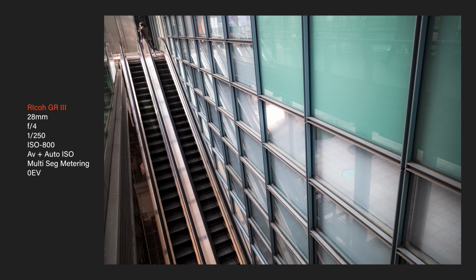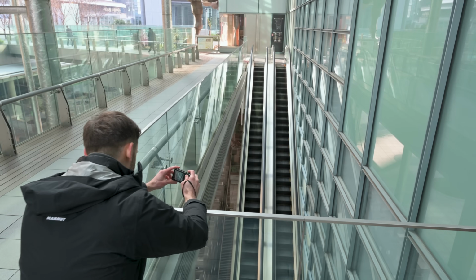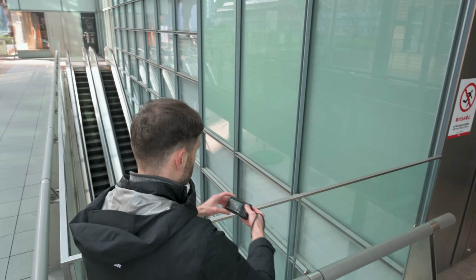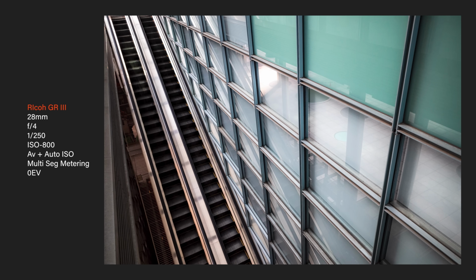So there we go. I'm angling the frame in such a way that all these diagonal lines converge into the top left corner of the frame, or not every single one of them because there's so many lines, but as many as I could get. At the same time, I'm also getting another line that's coming out of the bottom right corner of the frame and also meeting those other lines in the top left corner.